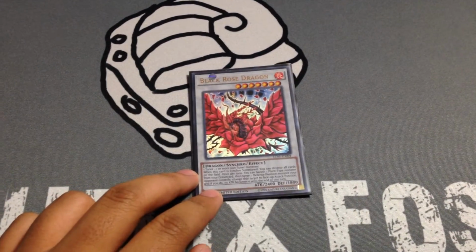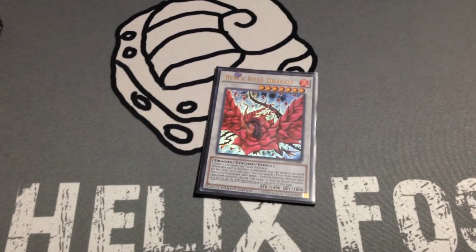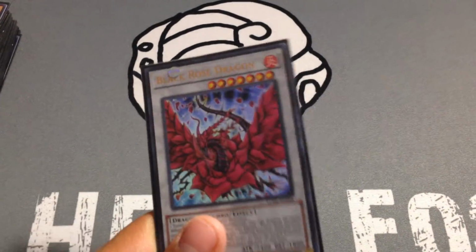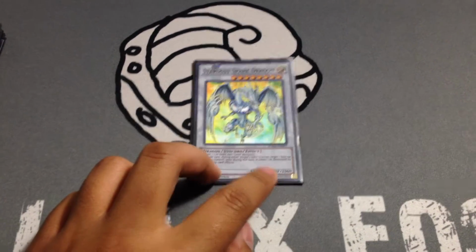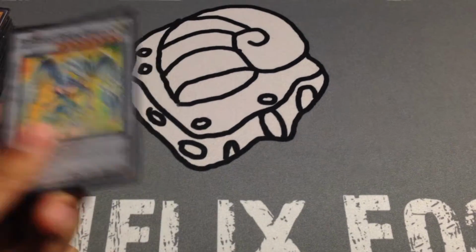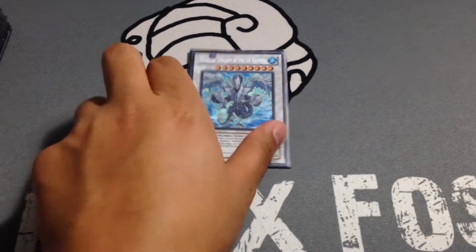Black Rose Dragon because Black Rose is a nuke, and I personally like it in a lot of my synchro decks that have the ability to use synchro in case I need something to clear the field. Stardust Spark. I would change this out for a regular Stardust Dragon, but I do not have a regular Stardust Dragon at the moment, so there's that. 1 Trishula. Trishula is a great card. I don't think I need to explain it.